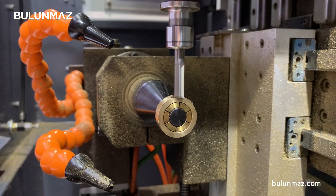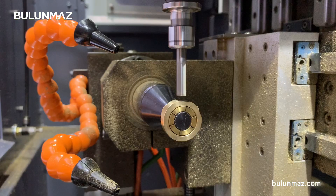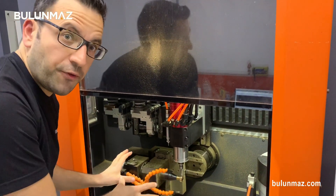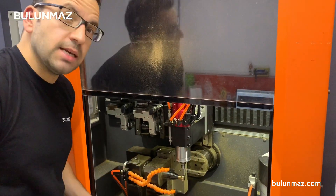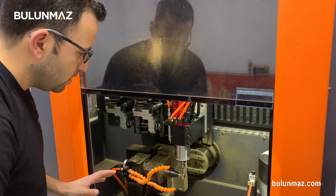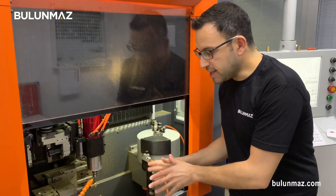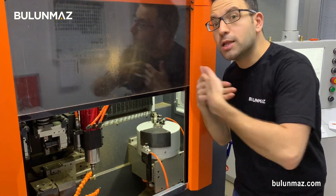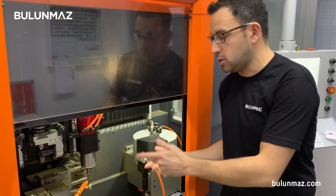The ring holder part of my machine can move in any direction now. As you can see, the ring holder part — the most important part of Bengal Master — is moving inside and outside. That's a new movement in Bengal Master 12x, the latest version. Another new development on Bengal Master is the bottom tank. The tank is produced in one piece, meaning if you need to add oil coating in the Bengal Master CNC machine, it's really easy — you can just add it on this tank.